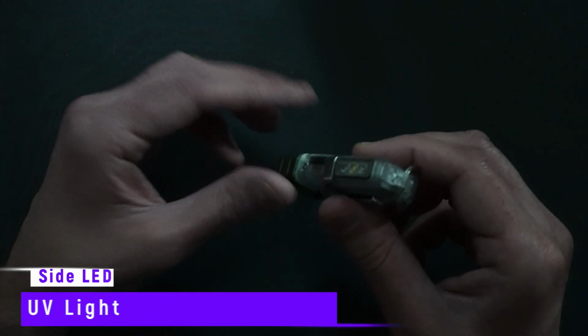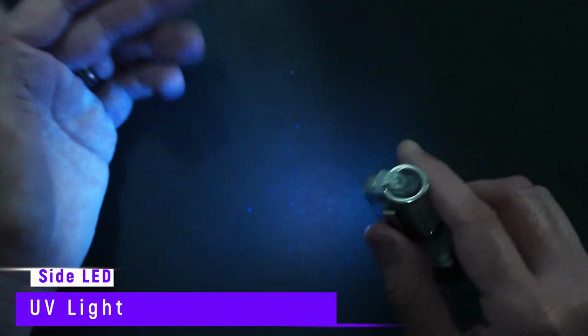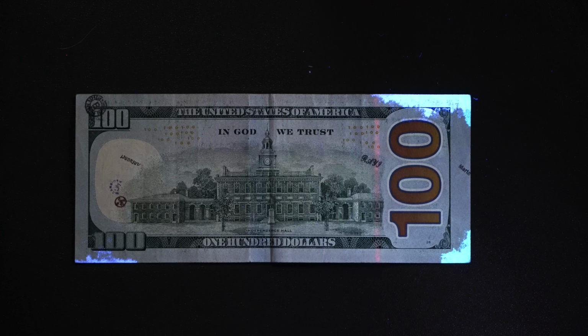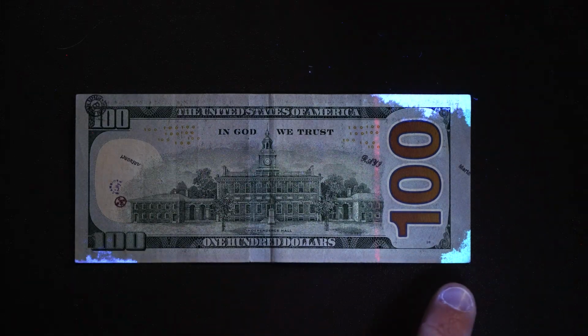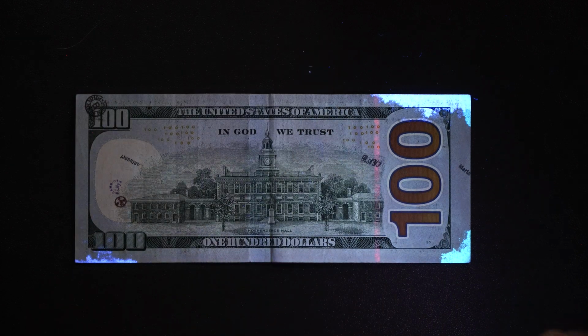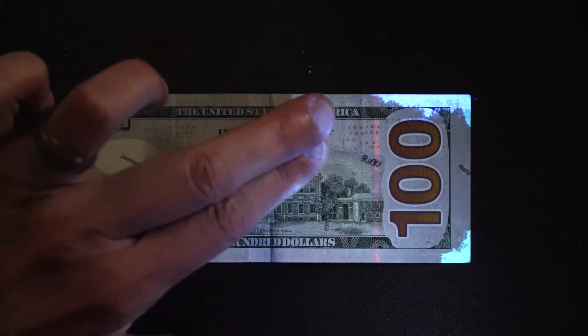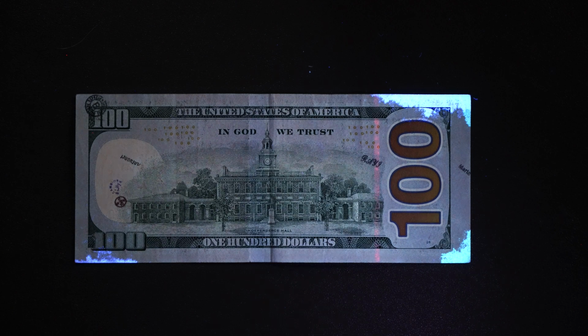Now to turn on that UV light, all you need to do is triple click. And we can turn on that UV LED, which is super cool. So here we have a $100 bill, and I do have the light on the UV, and as we can see, there is some sort of a substance that's gotten onto the bill that's lighting up in the UV light, and we can also see that pink security strip that's built into the bill itself to let you know that it is legitimate, and then press and hold to turn it off.